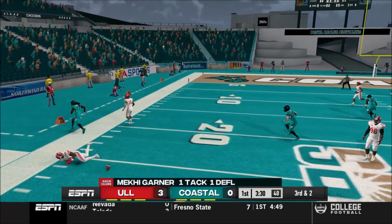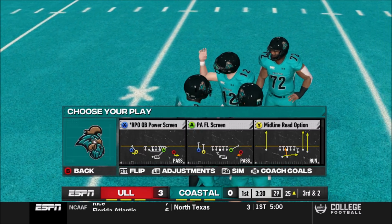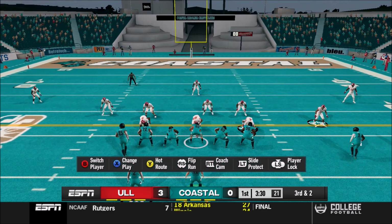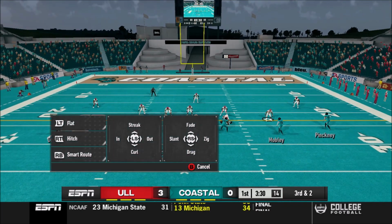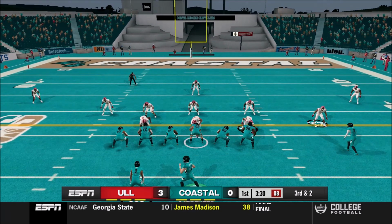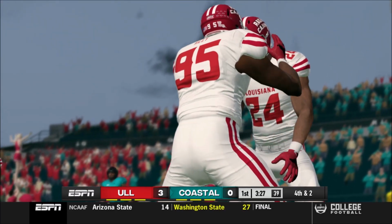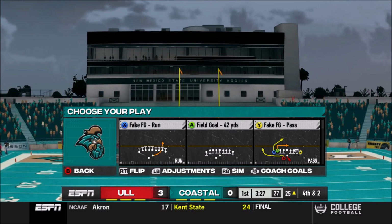He's going to try and scramble. Passes, and it's almost picked off. This just shows you that you don't need to be sacking the quarterback to disrupt the passing game. He's on the run, and this brings up an interesting situation. If you have faith in your kicker, then I'd take the 3 points here. Otherwise, I'd probably just give it to my halfback and let him put his head down and try to get the first.